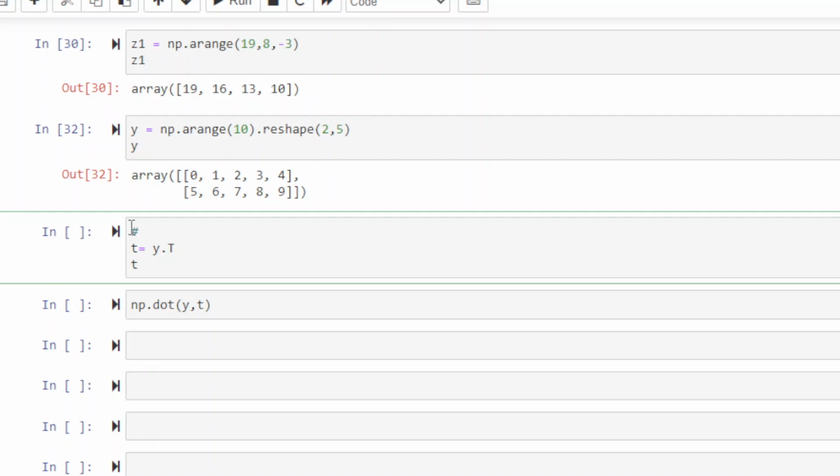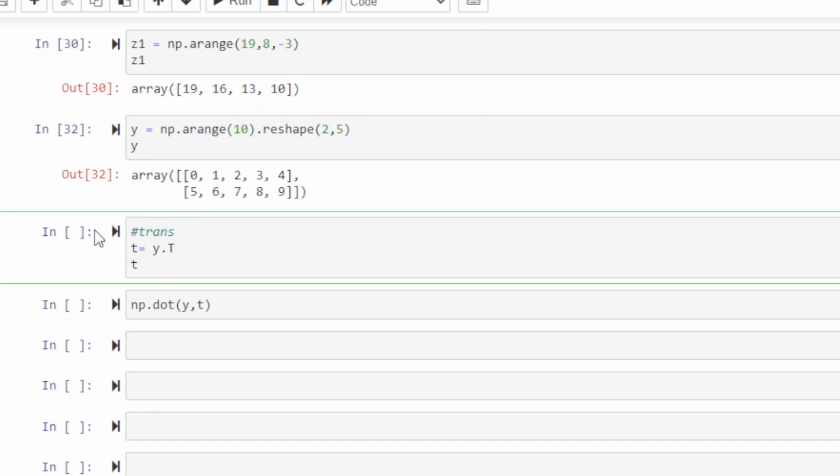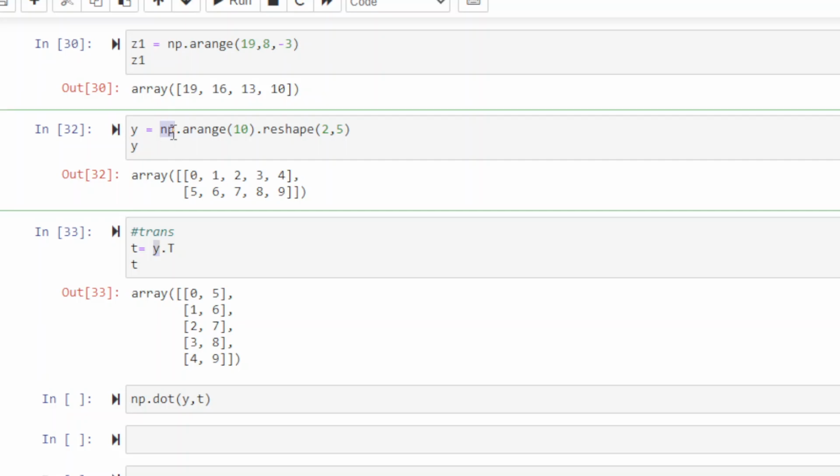This is called transposing. What does transpose do? It's going to flip this thing on its side. Here, let me show you. So the code is just, I'm going to take y.T, capital T. And I go. Now, I don't have to put the np in front of this anymore because it knows it's numpy, because numpy was sent to the variable. So the variable inherited the fact that this is a numpy tool.